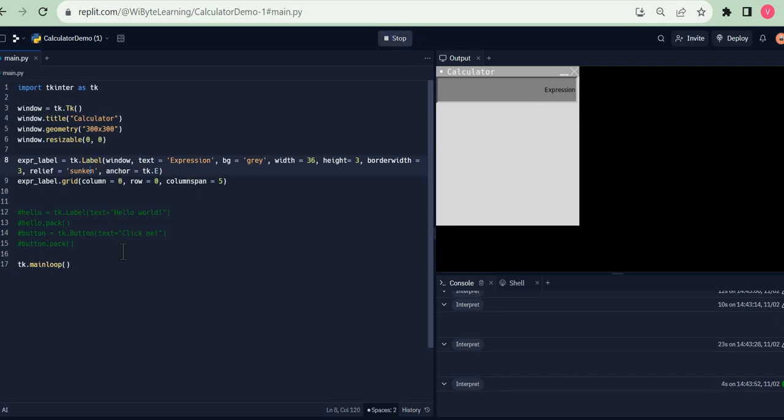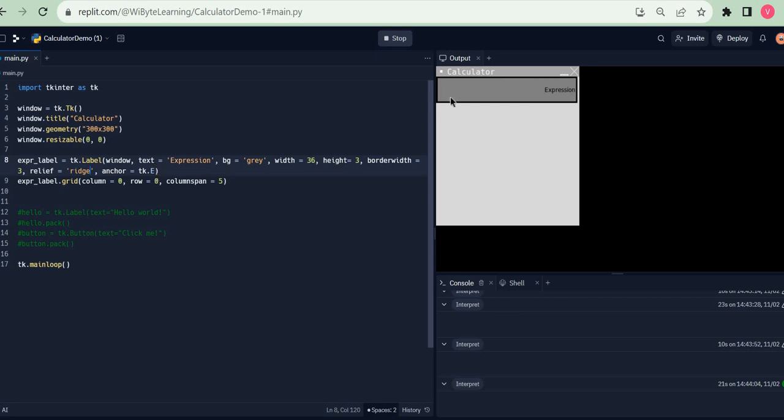I could try, for example, let's say solid, and the border looks like a black color outline on the label. Again, the one that I'm going to go with is what I liked, which is ridge, but there's no compulsion whatsoever that you must use this. I'm going to put all the possibilities of this in the description so you can take a look and experiment yourself. Finally, I have a very, very important argument called anchor.